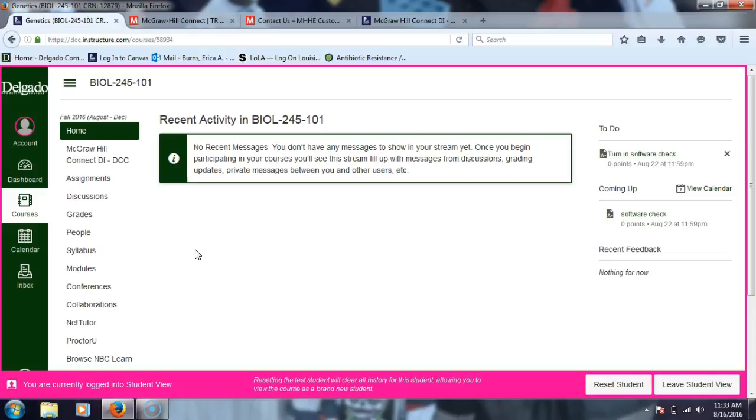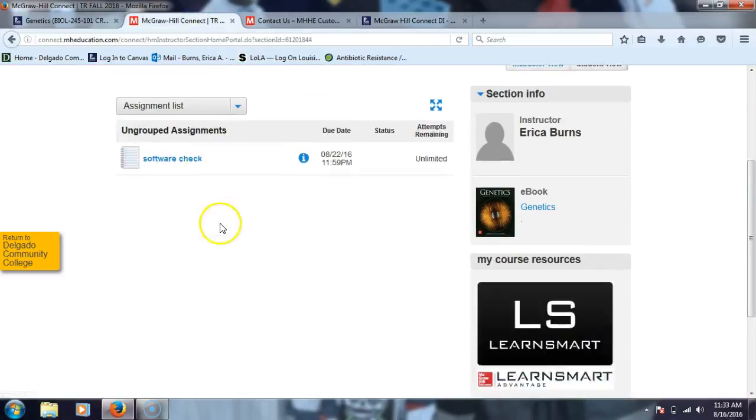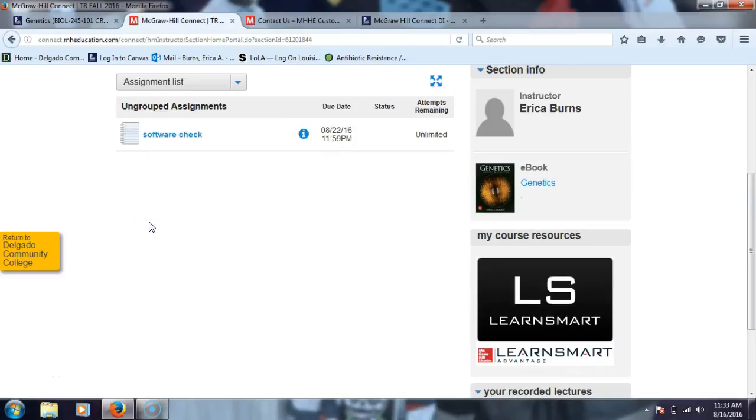So I'll be building and making it more pretty, our Canvas site, but this is your really important button right now. It's the only thing that's in Canvas for you guys right now. Right now, the only thing that's in assignments is the software check, but before Thursday, there will be a Chapter 1 assignment. Your homework, right, is to read Chapter 1 and to do the assignment. I'll even post the standard PowerPoint that goes along with it that I'll be lecturing on Tuesday. But I want you guys to read the chapter ahead of time. I want you guys to answer those questions ahead of time before we meet back on Tuesday. And I will have that posted by Thursday. Okay. If not, probably tomorrow.